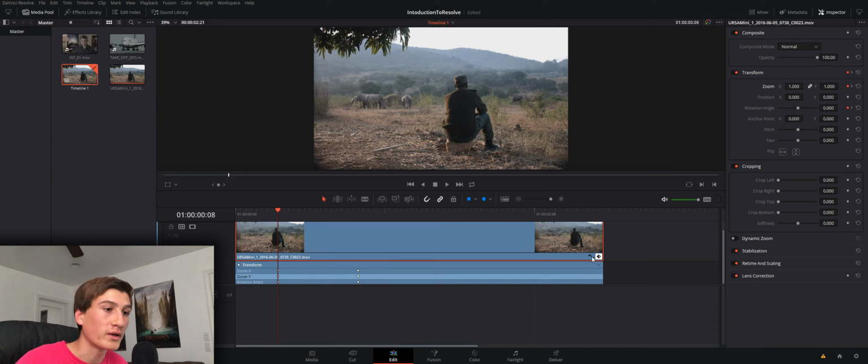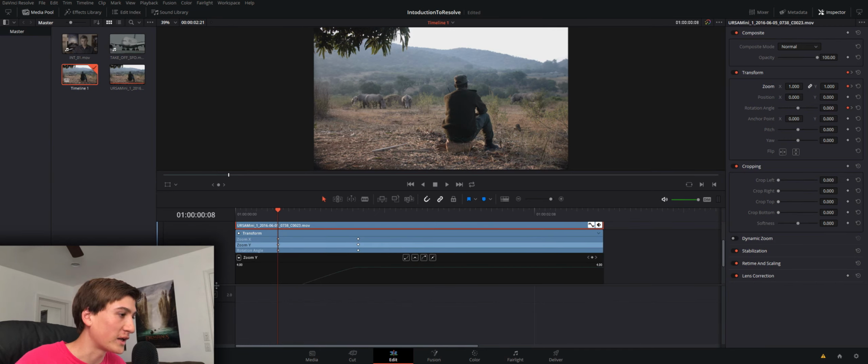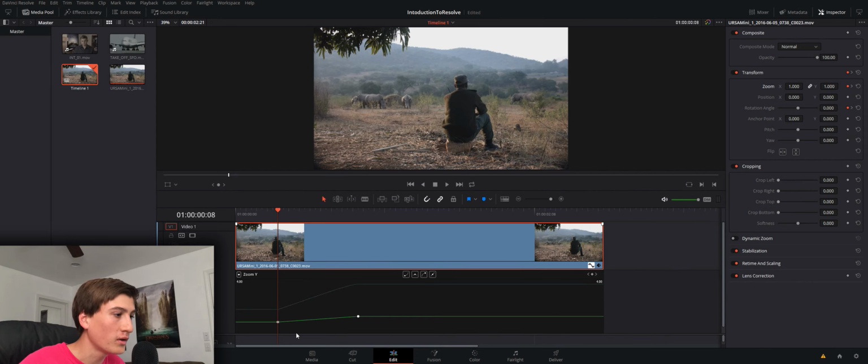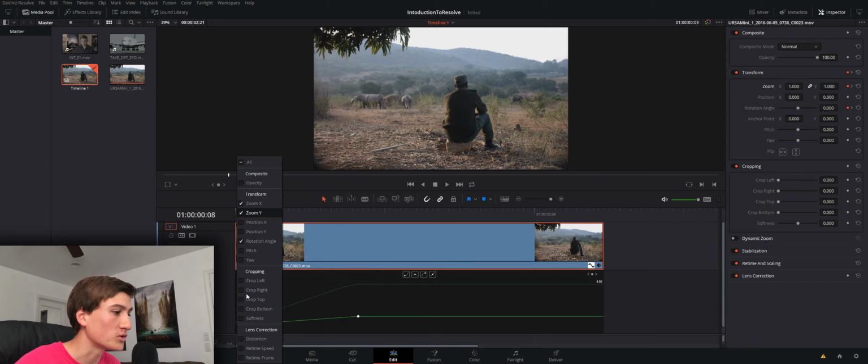That's when you would click this one. You can actually have both of these expanded at a time. Let me open this up more. Now, when you click the graphs, it will expand a mini graph viewer in the timeline, which is pretty cool. I'm going to go ahead and close the other keyframes out here. So you can select which keyframes you are viewing right here. You just click this drop-down menu and select which ones you want to see.